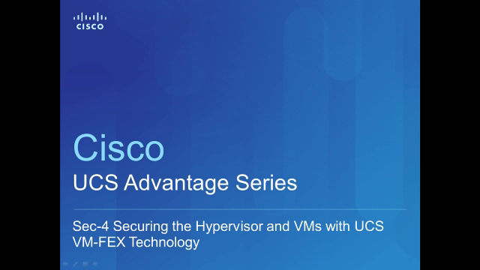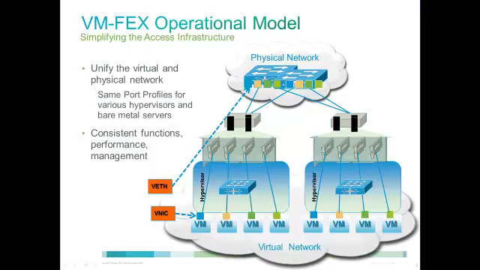This video is part of a series that's intended to show some of the unique advantages made possible by Cisco's server offering called the Unified Computing System, or the UCS for short. This video will show the advantages from a security perspective to offering a hypervisor and virtualization layer and extending our security boundaries directly to the VMs.